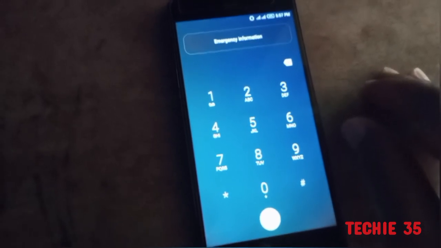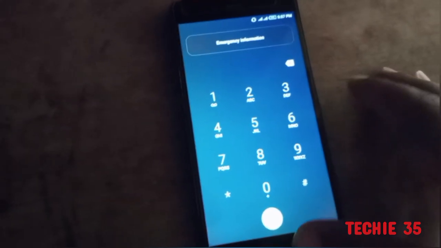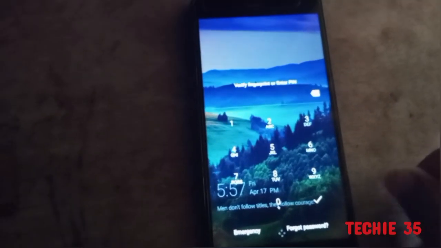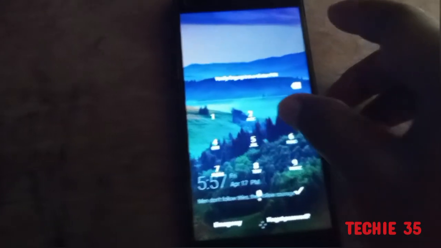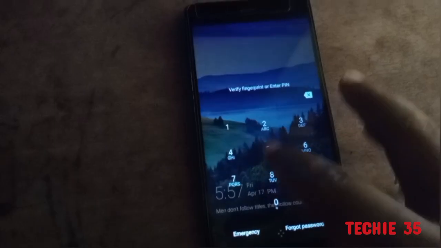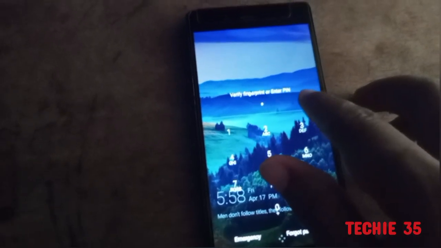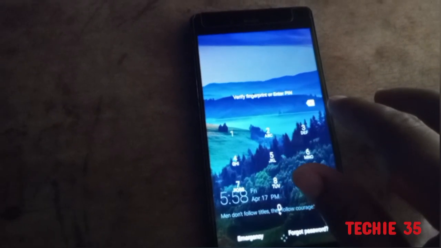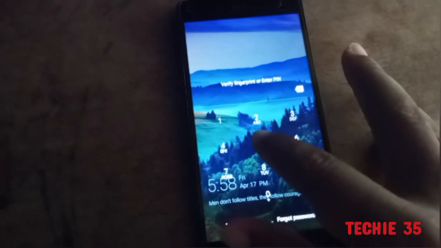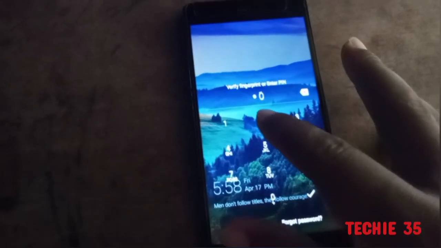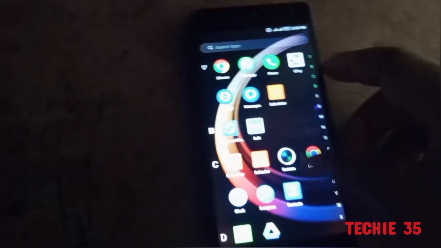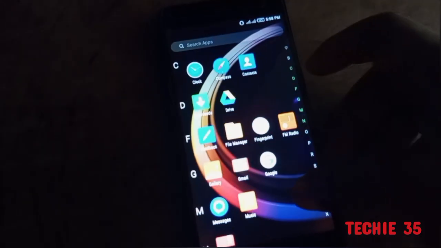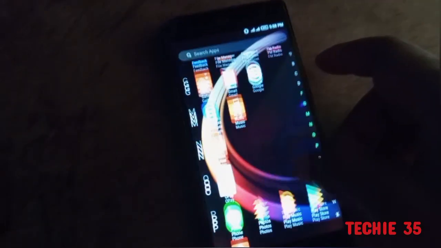So after waiting for 20 seconds, you have to go back to the PIN menu and dial this code. Don't forget that I told you the last emergency session we entered was to usher us into the last phase of the video before we can unlock our phone. So the PIN to use in unlocking our phone is 5024. Congratulations, your phone has been unlocked. As you can see, all our data is intact.